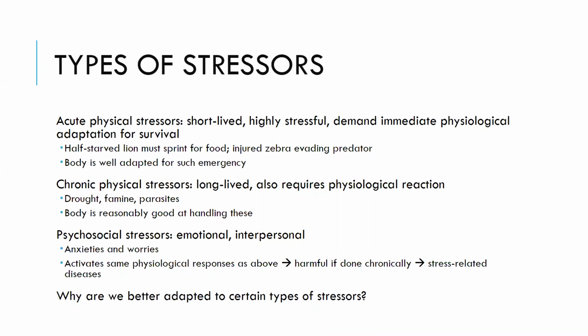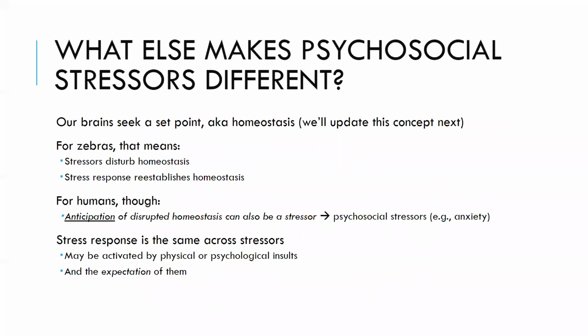So why are we better adapted to certain types of stressors? It really has to do with the fact that over time, we've encountered those physical stressors for longer periods of time than we have psychosocial stressors, and evolution is very slow, so we're more adapted to those things. But beyond that, humans are really the only animal who focus in on those psychosocial stressors. All other animals are focused exclusively on the physical stressors. And again, because evolution is slow, that means that even though we have these psychosocial stressors, we're still more adapted to those physical stressors.